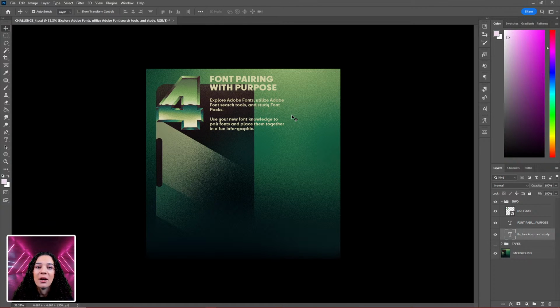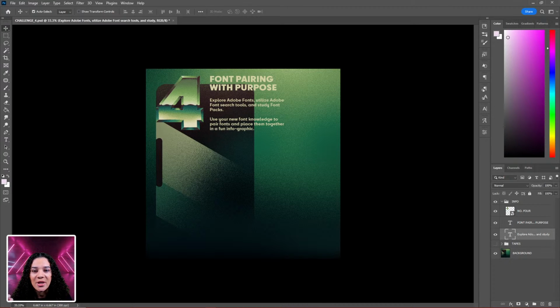So, font pairing. As I've said many times, I am a painter and illustrator as well as a graphic designer, and font pairing for me was actually really hard to get the hang of. I didn't really know the finer points of font pairing and what made fonts look good together. I didn't understand about the different fonts and things, so we are going to dive into that today so I can show you folks all the things that I've learned thus far.